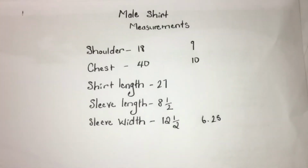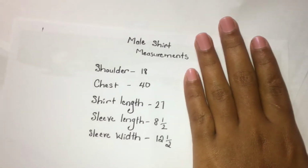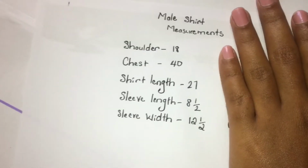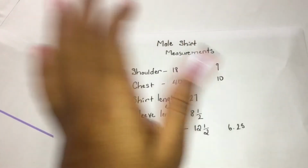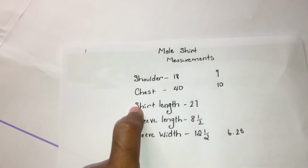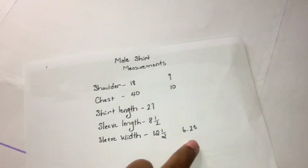Okay, so these are the actual measurements that I'm gonna be using for the shirt that I made. You don't have to pay attention to these right now. Those are the actual measurements. Because a pattern for a shirt is basically the shirt in half, these are gonna be important over here. So for the shoulder, we're gonna use only a half of that. For the chest, we're gonna use a quarter. We're gonna keep the measurement for the shirt length, keep the measurement for the sleeve length, and then for the width of the sleeve, we're gonna get a half of that.